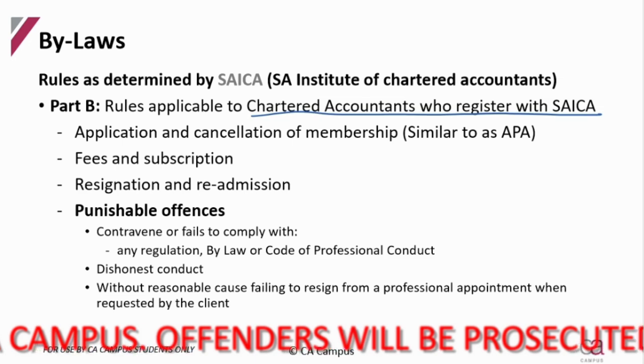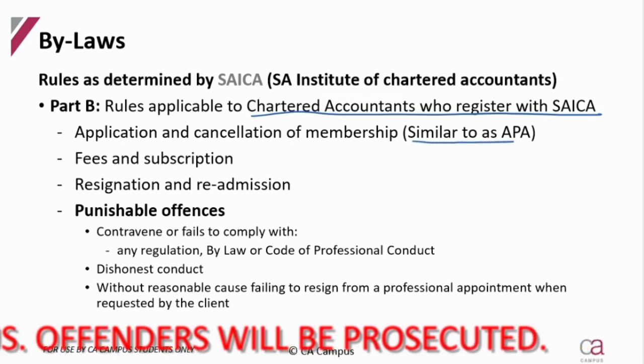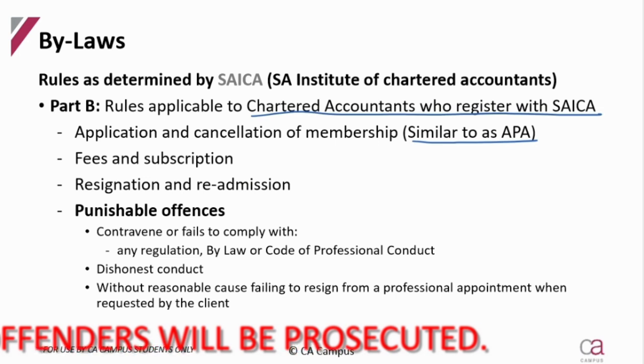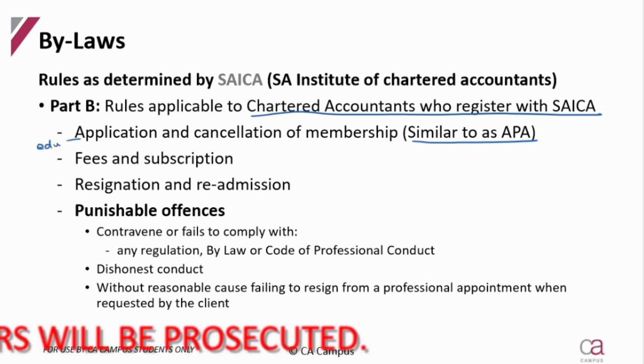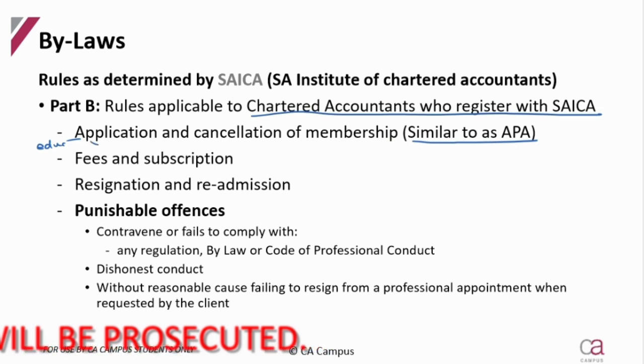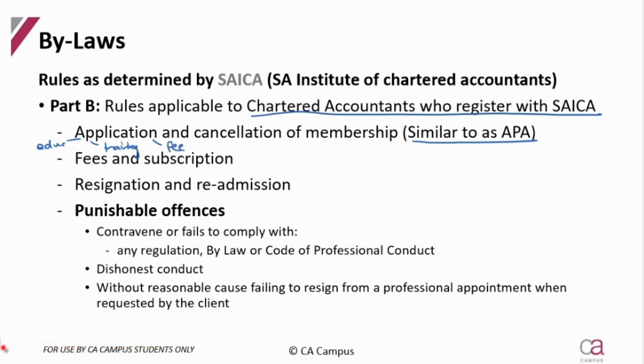So we've got application and cancellation of their membership. And I've just said similar to the APA, so we're going to see that at a later stage. But how you go about applying, obviously you're going to have done the necessary education, the necessary training, and paid the fees, in which case you can then register as a CASA.